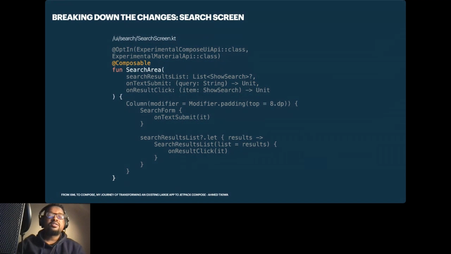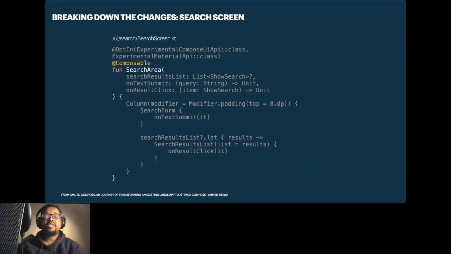Then here, before I explain what's going on, one concept is very important when it comes to composables. There is the concept of state hoisting, which is the process of moving state all the way up to the caller, and that way it ensures that the composables are as stateless as possible. If a composable has got state inside it, then it is stateful, and that is not recommended. So in my case, the caller is my search screen, and the screen composable and the composables below it need to hoist the state up to it as much as possible.